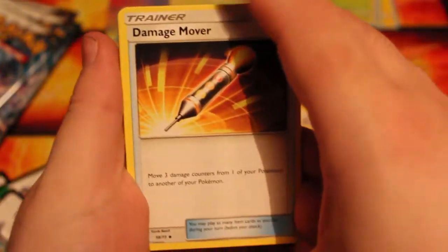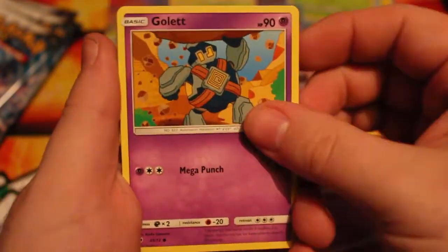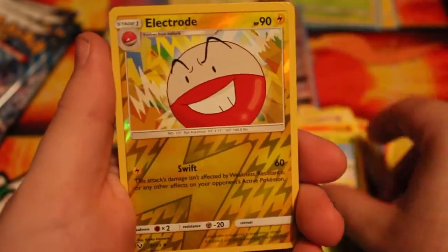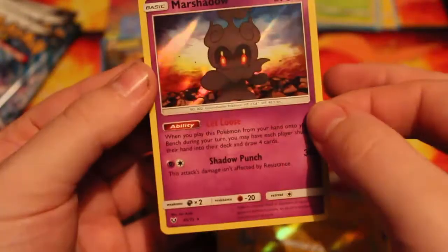So we've got four packs now. Can we get another GX? I am kind of hoping we get more, because I've waited so long to open up some Shining Legends. We pulled a Damage Remover, Volcarona, Golurk, Croconaw, Litten, La Vesta, Breloom, a Reverse Electrode, and the rare is a Marshadow. Apparently this Marshadow is quite good for its ability, but it's a holo.